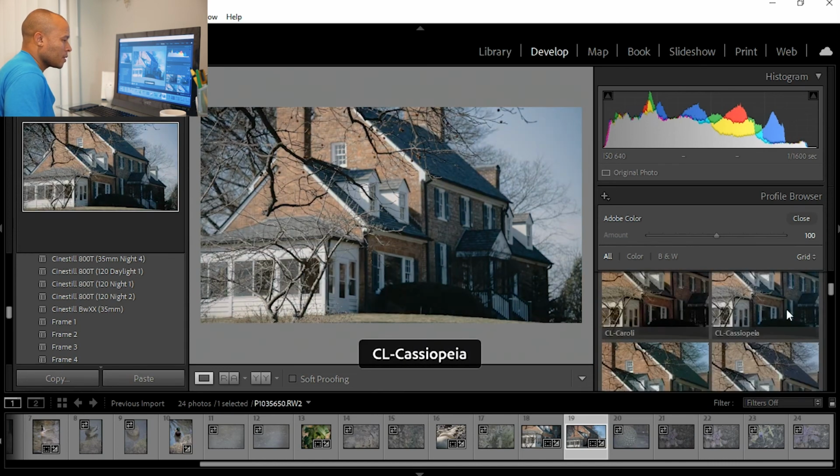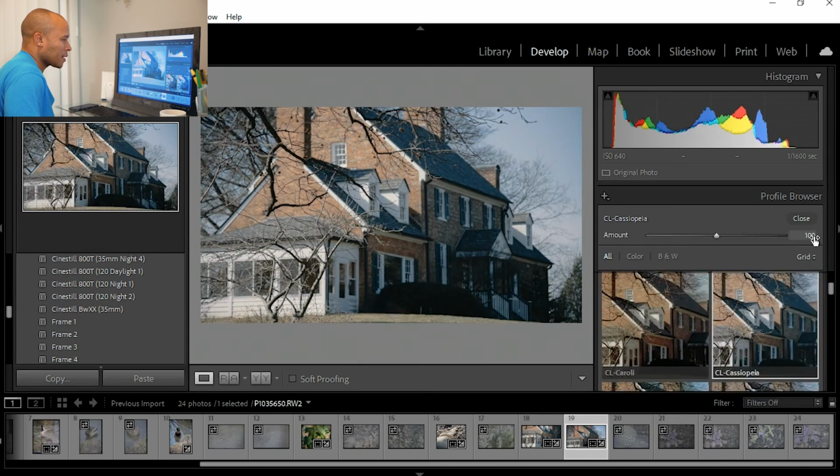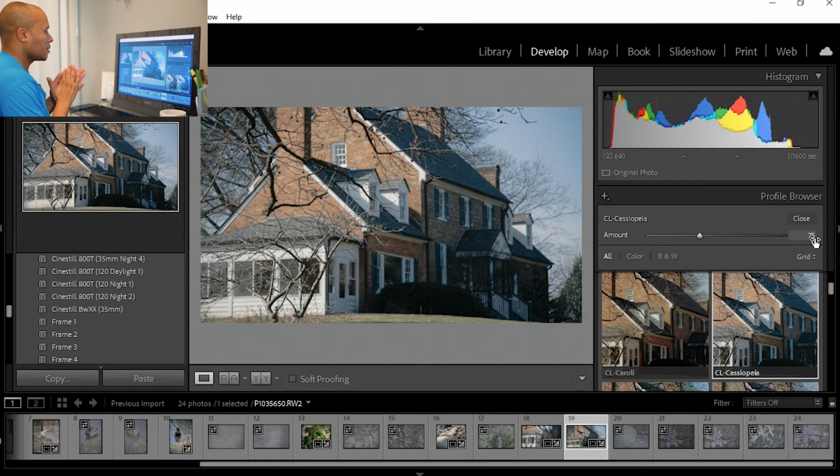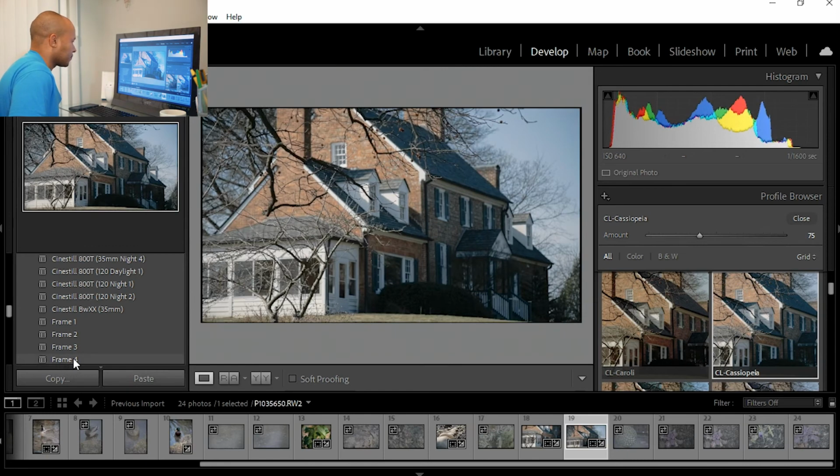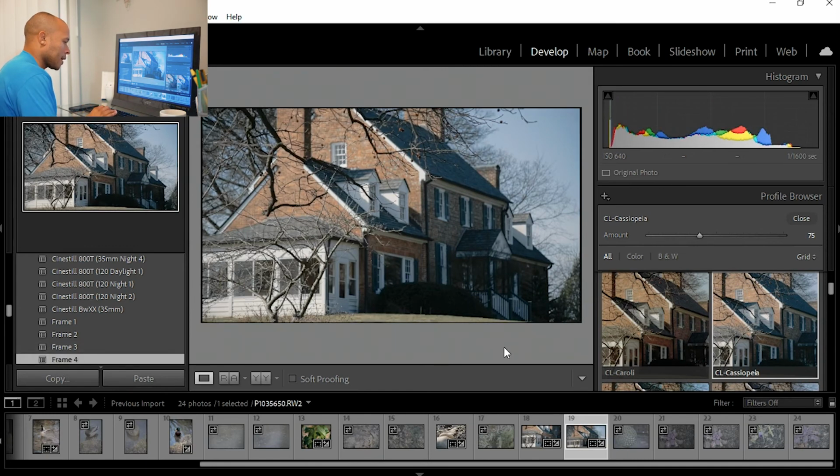So again, we're gonna stay with the same look, consistent. Give it kind of that bluish feel, vintage vibe, and put the frame on it. Bam. That's it right there.